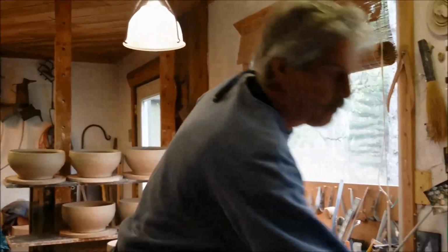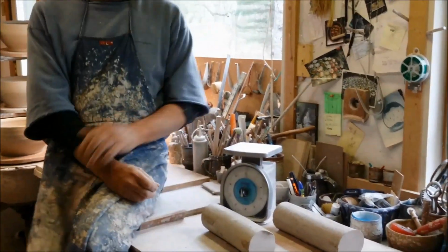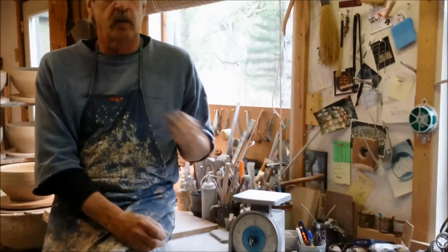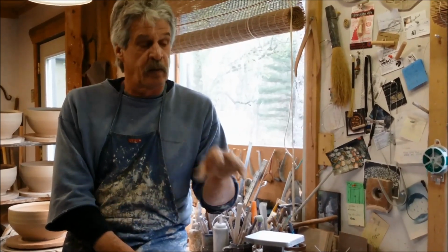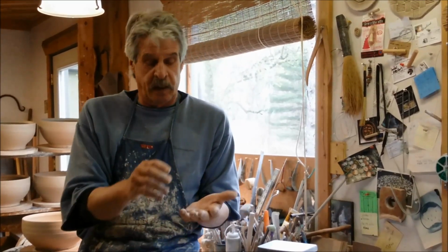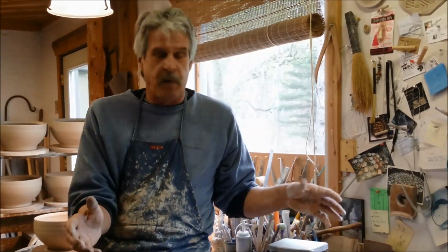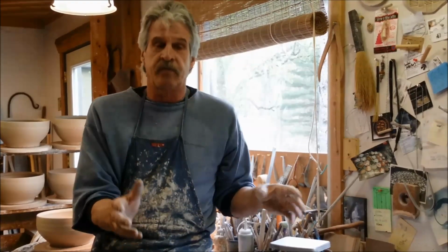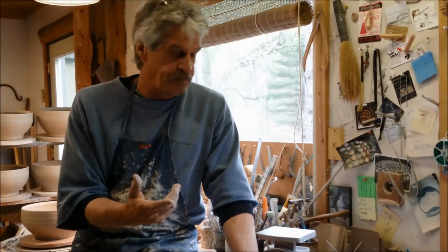Now, to prepare clay to make a batch of pots, I could use a scales, which takes a lot of time. Personally, I only have so much time to sit at a wheel, so I want the prep time to be as quickly done as possible. I mix clay from powders, or I buy box clay. Even when I'm buying box clay, sometimes you get a box of clay that's stiff, sometimes it's too soft. But if I unwrap all of it and pug it, I get a bin full of clay that's homogenized. And that matters to me.